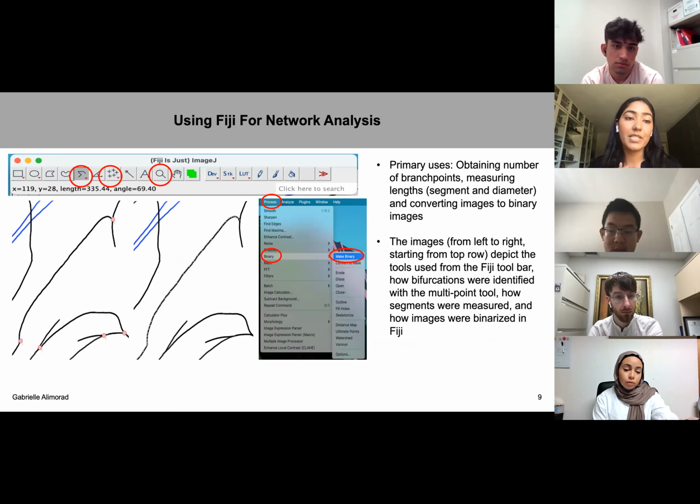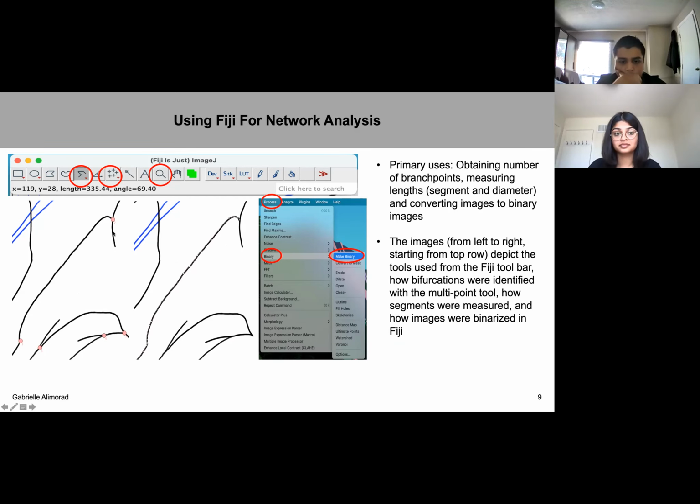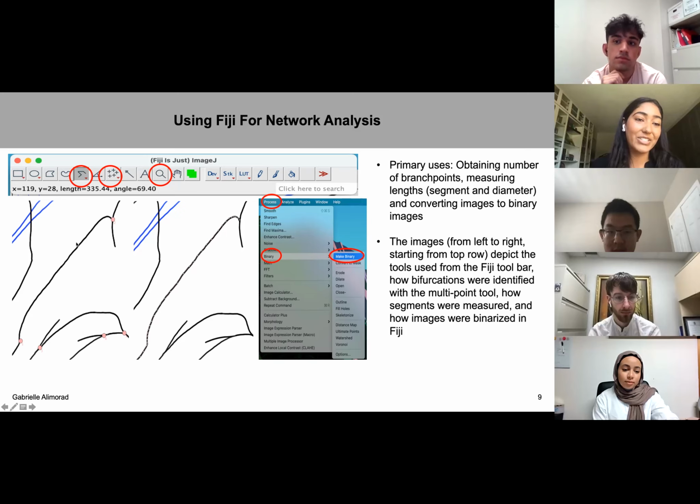So using Fiji specifically, what I used in it was actually pretty simple, and I didn't use very much. The main tools I had were the segmented line tool, the multi-point tool, and the magnification, just for clarity, because every day it seems my vision gets a little bit worse. But so you use the multi-point tool to count things like bifurcations. So you just plot them there, and then you can measure at the end using the command M function. This here isn't a bifurcation. That was a mistake I made, but this is just an example too.